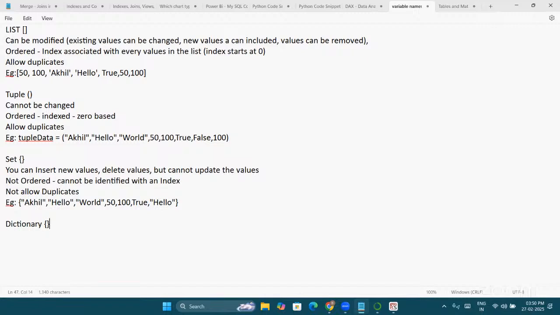Then how is the system going to distinguish between a set, where the values are given in curly brackets, and a dictionary, where again the values are given in curly brackets? How will it not get confused? Over here, the way you define it is going to be different. Though we give it in curly brackets, how we define it is going to be different.